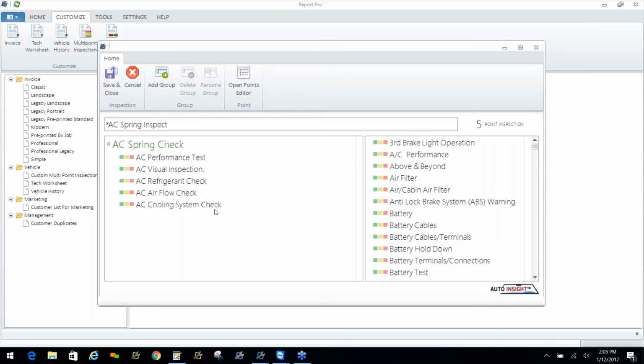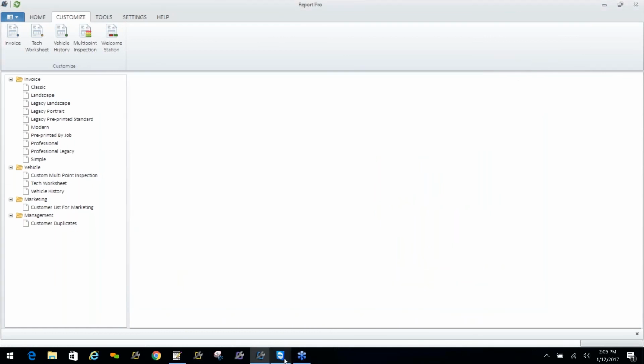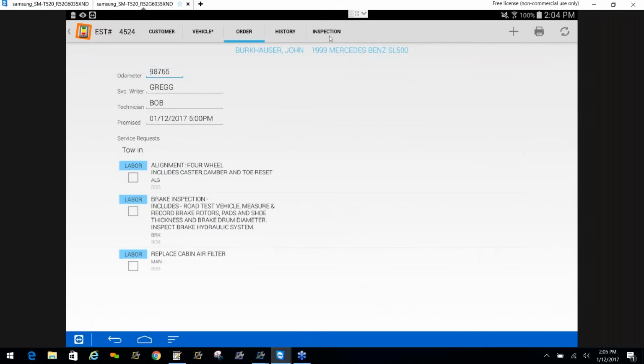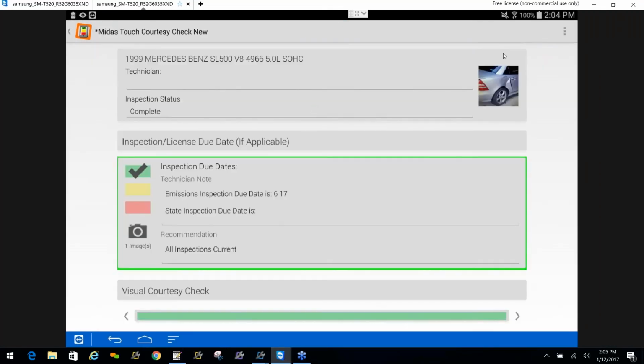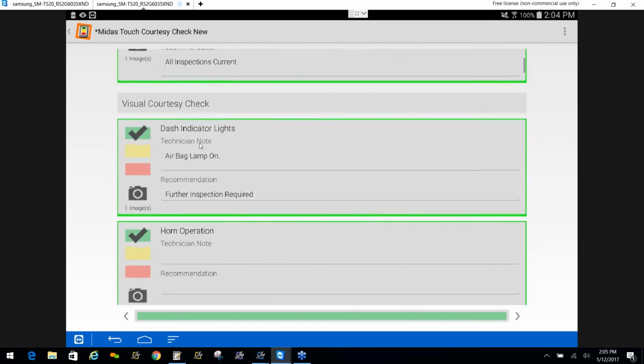The idea here is that your technician can do this inspection, and as you saw me earlier, tapping on, now you understand what's underneath the hood. If we go back to the tablet, now you can understand that when I'm in an inspection and I'm tapping on the lines, all that stuff that I just showed you there is built right into each of these lines, and this is where all that information comes from.